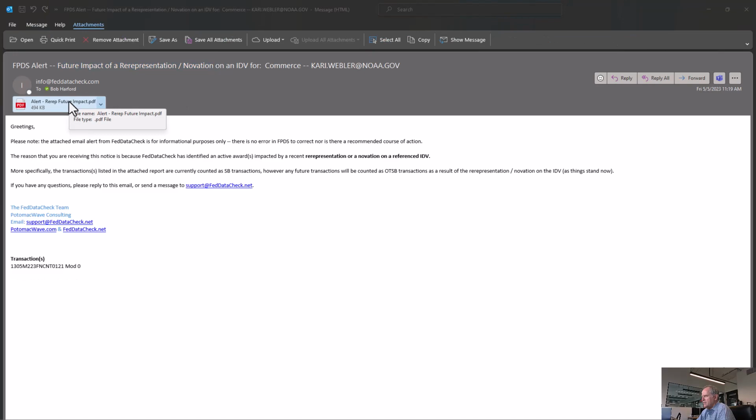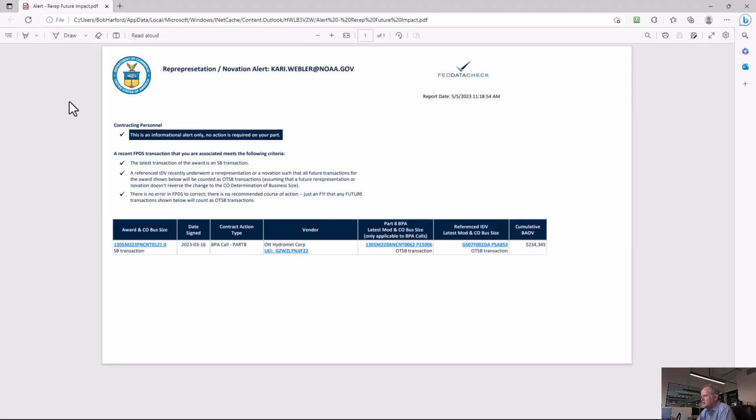Double-clicking on the PDF attachment pulls up the report that details the impact of the re-representations and novations. For each award impacted, the following is provided. The Mod 0 transaction; note that all the Mod 0 transactions have a CO determination of business size of SB.